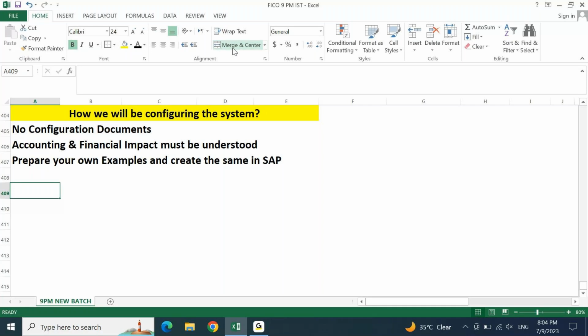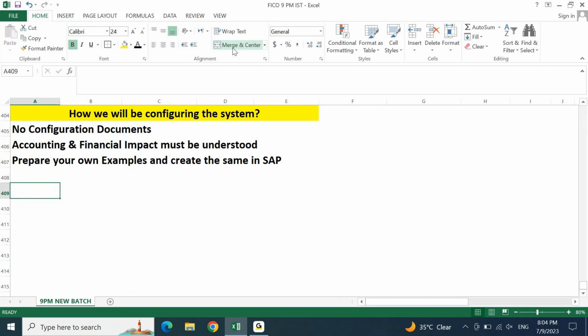In SAP, one drawback is everything is related, everything is interconnected. If you do not understand point number 2, point number 3 may not be understood. Even if you understand point number 3, if you want to practice it and you do not have point number 2 settings in place, point number 3 settings cannot be made. So there are dependencies, links, connections which I want everybody to understand.